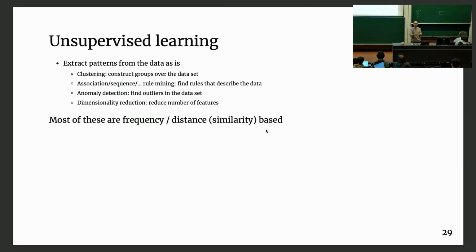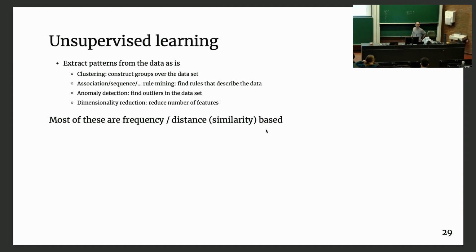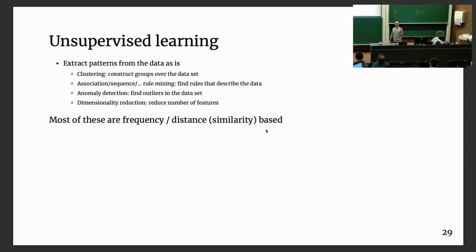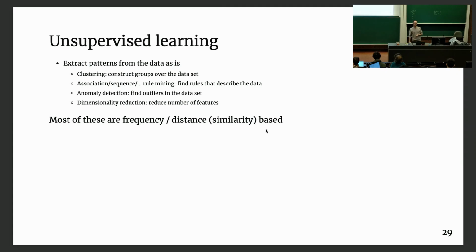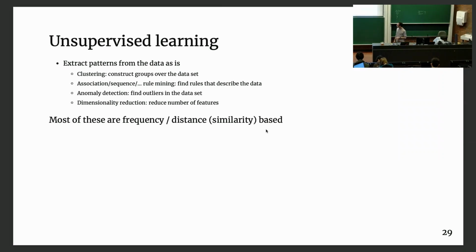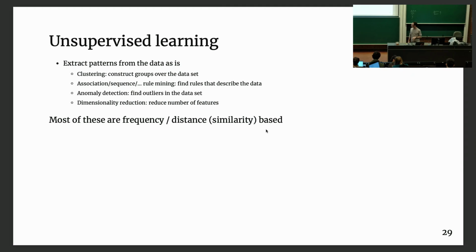You're learning the best compact representation of your original feature space that, in the case of PCA, leaves as much variance in there, retaining as many long distances as possible. In the case of t-SNE, for instance, it retains as many close distances as possible in the reduced feature space. But you are also doing a sort of unsupervised learning there. Most learning is actually about trying to find representations, and in most cases, compressed representations. If you have something that can do that, even a compression technique such as gzip can be utilized as a predictor.